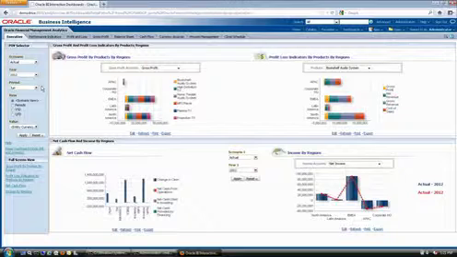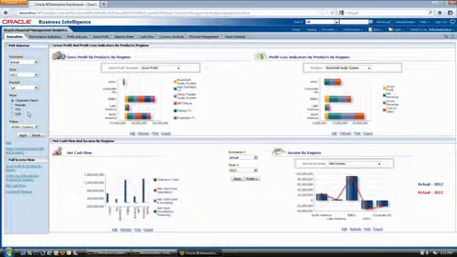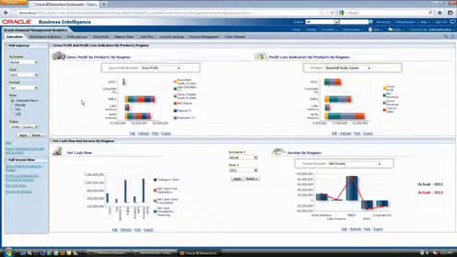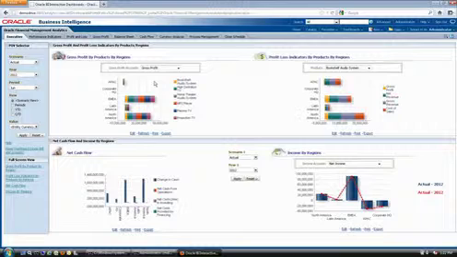The other thing that I want to point out that uses the intelligence of HFM is you notice your scenario view: periodic, year-to-date, and quarter-to-date. So we can look at any one of these reports or graphs in any view that we have set up in HFM. Okay, so now let's go over here and look at the gross profit graph or report.